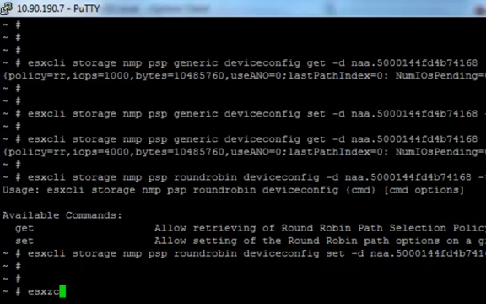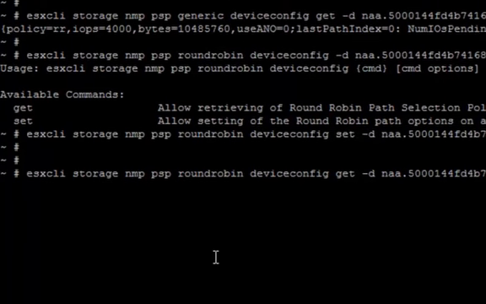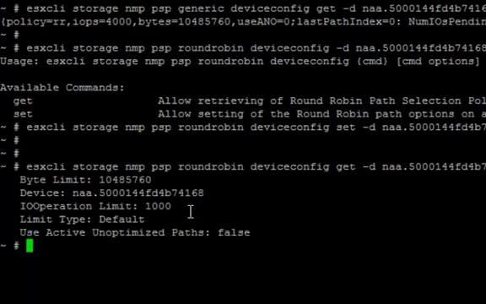So, no feedback is good feedback. And if you do another listing, you're going to see it's back to 1,000. And the limit type is no longer IOPS, it is default. Well, that's all the configuration that we're going to do with the command line that relates to path selection policy.